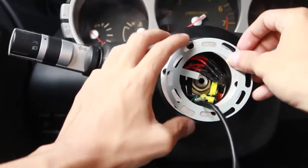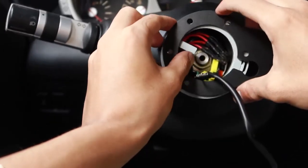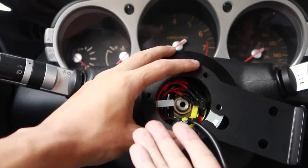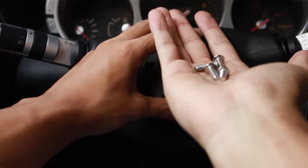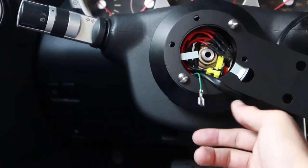Now we're gonna bring our grounding plate up and over, as well as our cruise control plate, and we're gonna keep spinning them until we see all the holes, just like so. And we're gonna go ahead and get the hardware that came with our quick release system. We're just gonna put two screws just to hold it in place while we work on our horn wire.